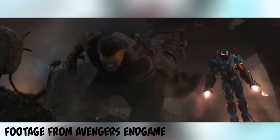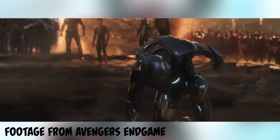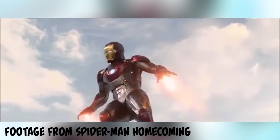For my inspiration, I wanted to pull a bunch of images of my favorite Iron Man suits, specifically from the movies. The first is the War Machine suit from the very end of Avengers: Endgame — I think that one is just crazy cool looking. Another one I really like is Rescue, Pepper Potts' suit in Avengers: Endgame. And then my favorite, which is actually a Tony Stark Iron Man suit, is the Spider-Man: Homecoming Iron Man. I really like the color palette on that one — it's a good, cool looking, slight variation on the usual Iron Man look. I grabbed images of all those suits and brought them into Sketchbook Pro to use as references.